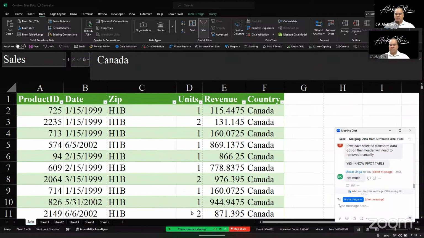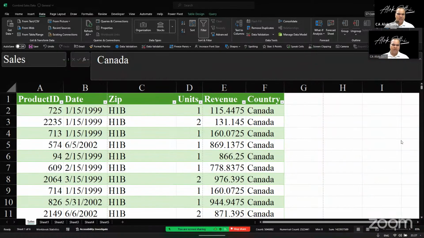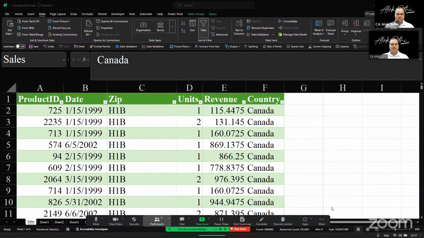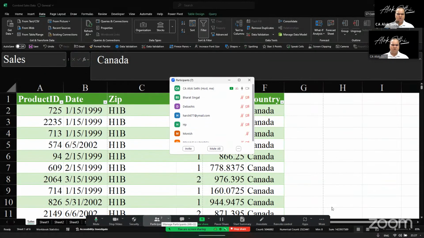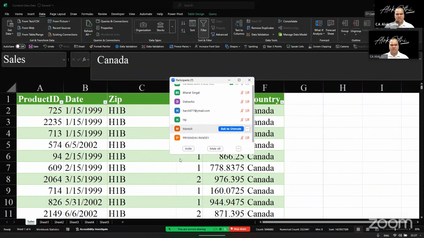Not much. Bharat says not much. Okay. See, you all are here for learning. So there is no point in hesitating in answering anything, because none of us knows each other. हम लोग किसी को जानते नहीं है. तो आप लोग अगर सेशन में आए तो सीखने के लिए आए हैं.